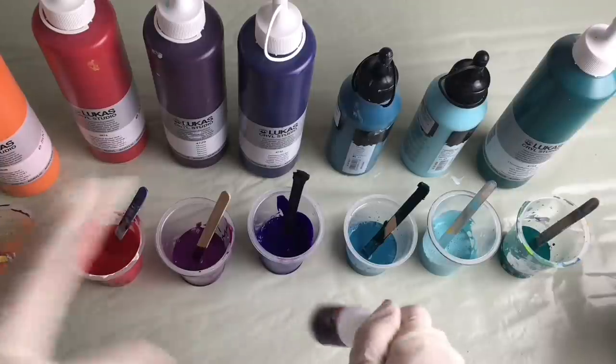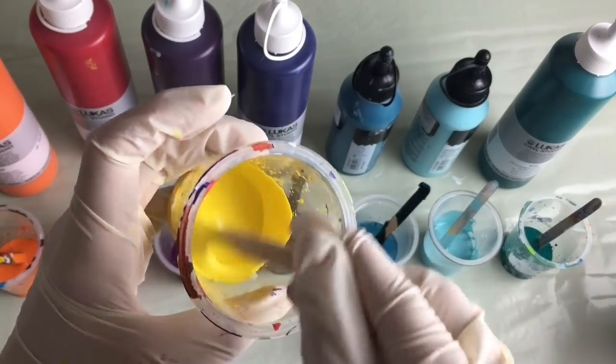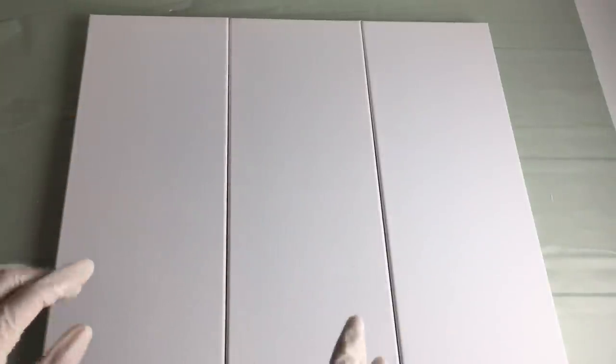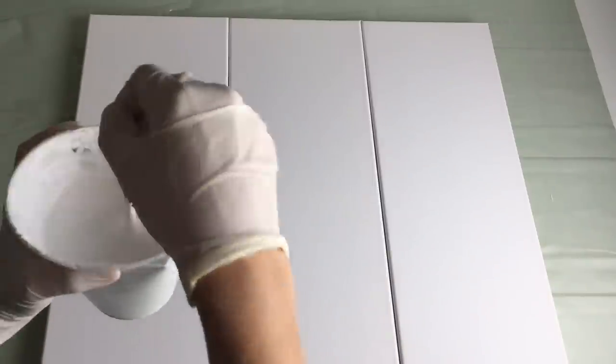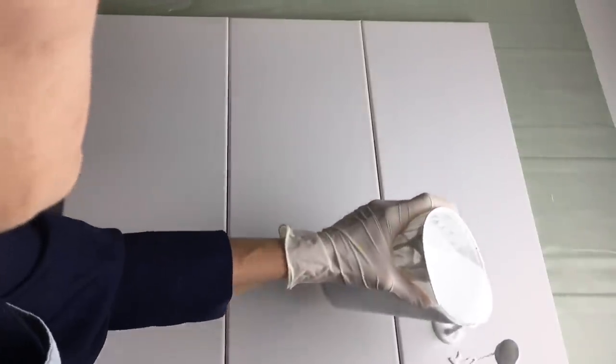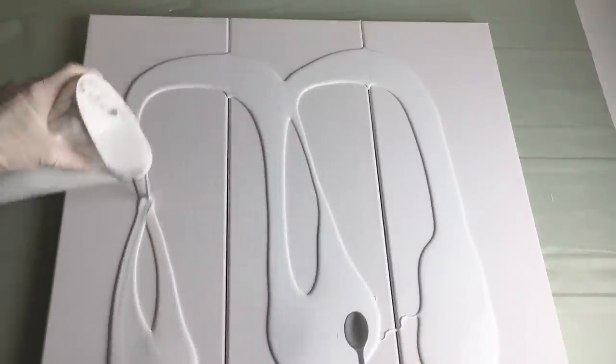You need to mix it just a little bit, not too much. I hope you can see that, and I apologize if my head is in the way. There is a window in front of my table so I don't have a really big space, but I hope you will be able to see everything. Now I can start pouring my white — you need a lot of white for this, so if you find a good deal, grab it and use your white.